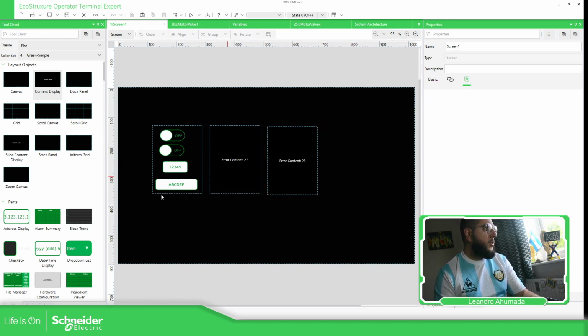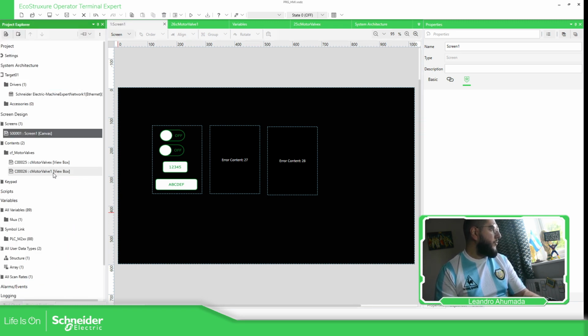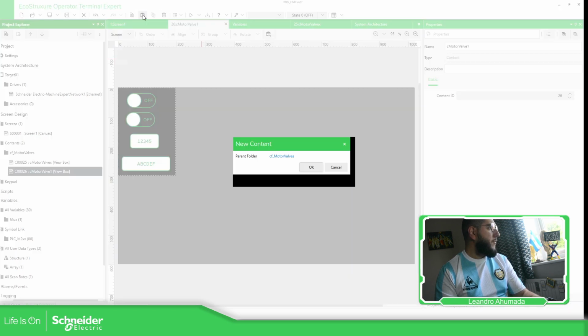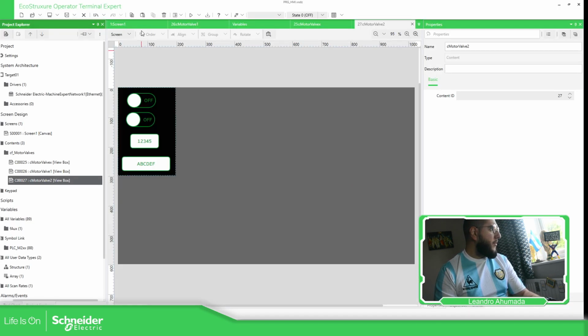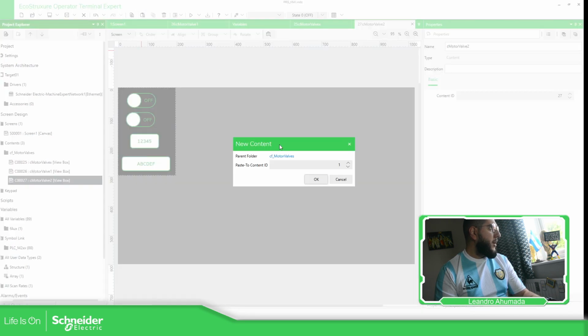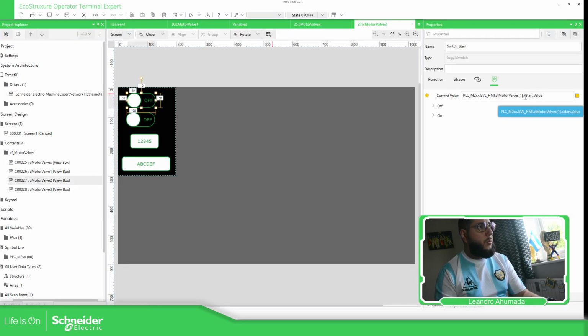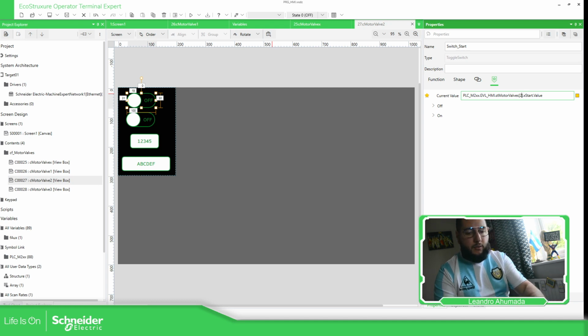Okay, there is nothing yet. So what we need to do is to duplicate this, copy, paste, 27, copy, paste, 28. Okay, and here we just need to change the index in all the elements.